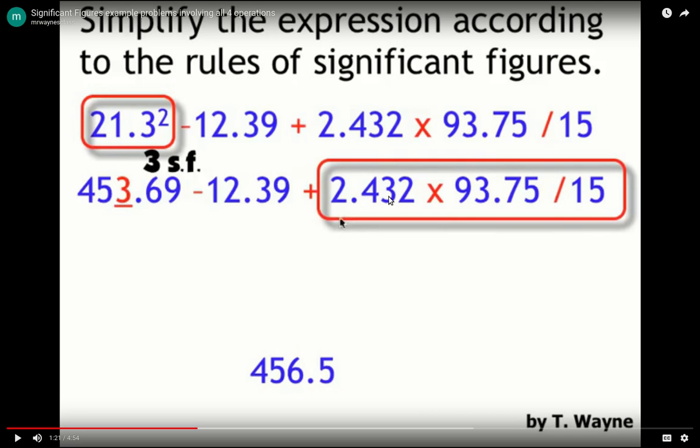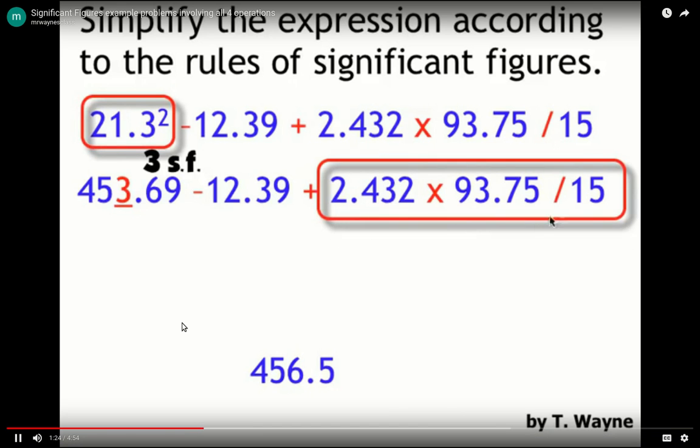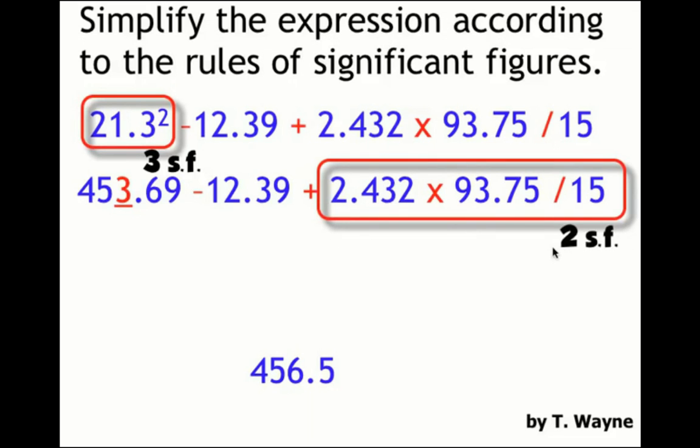Now again, assume all these numbers have units. So this is not a counting number. This has a unit of some sort. So he multiplies those all together. And this has 4 sig figs, 4 sig figs, and 2 sig figs. So if I do this all in one step, since it's multiplied and divided, that's going to be 2 sig figs. So I have to keep track of 2 sig figs.